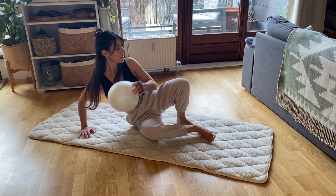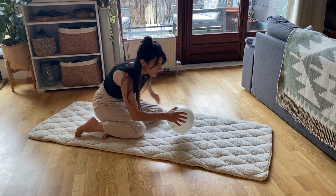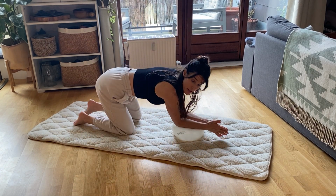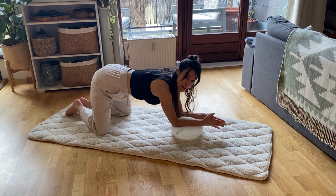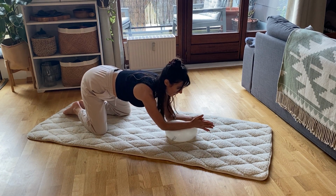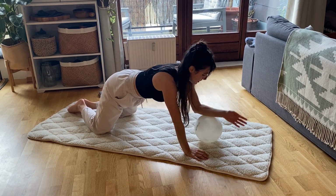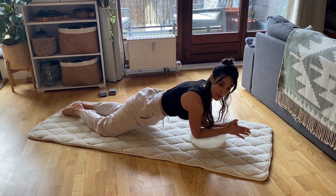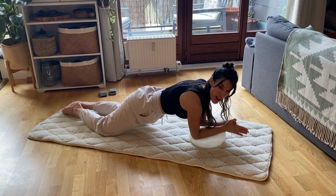Okay, let's put the weight to the side. Actually, we're going to come on floor. You're going to put your hands, or rather your forearms, on the ball. So you're going to open up your knees so you have a little bit of support. And you're going to roll yourself. Let's do this a little bit differently. You're going to roll. I want you to be this way. So you might have to come out first and then adjust. I want your forearms on the ball.